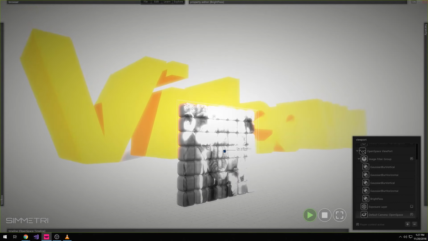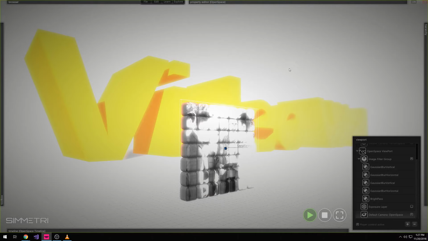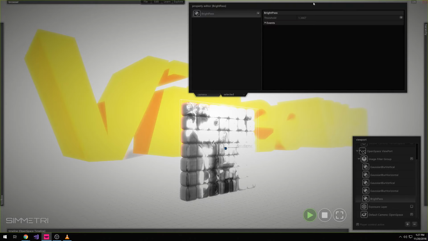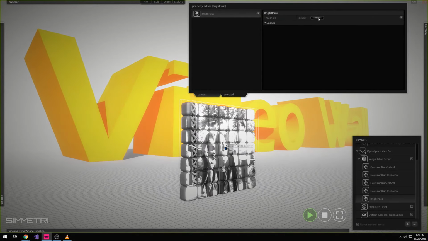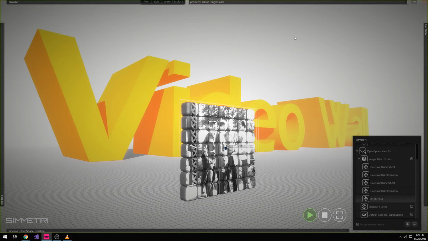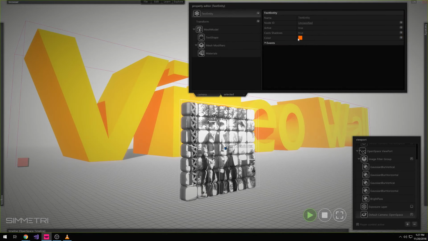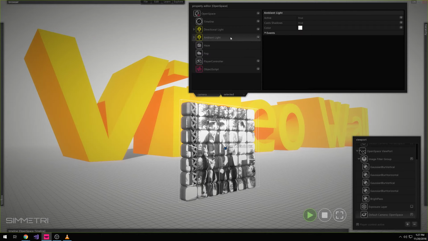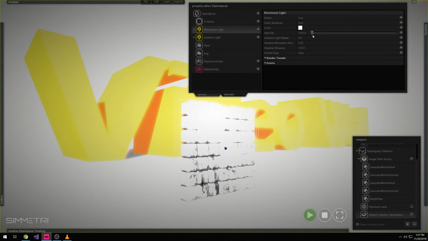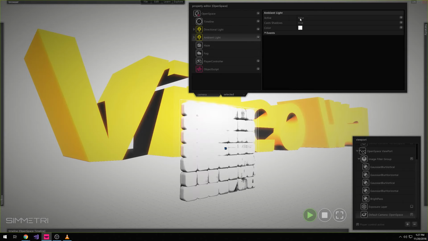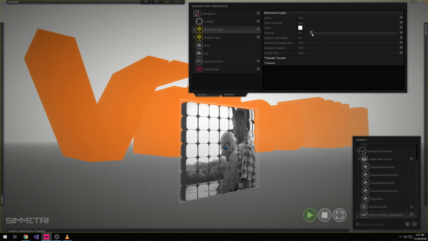And so now it's kind of bright because everything's over saturating. And so we can adjust this value, make this a little darker here. We get less bloom now. And I'm going to keep making some adjustments to this. Maybe to our directional light, make this brighter, that brightens it out. We can turn off our ambient. It's still kind of bright.